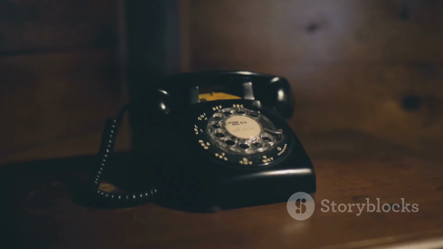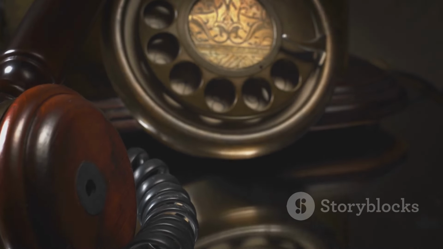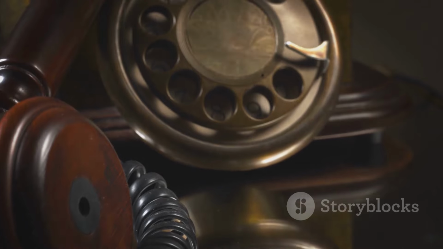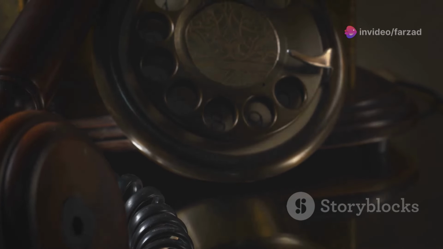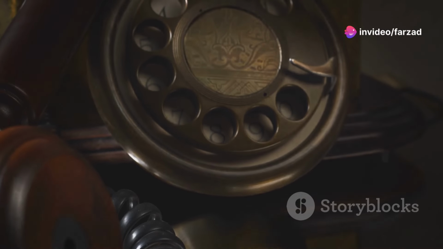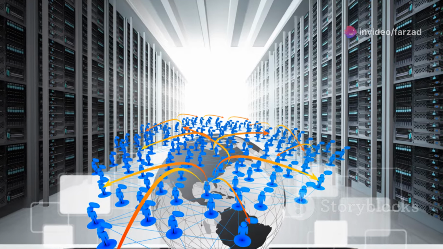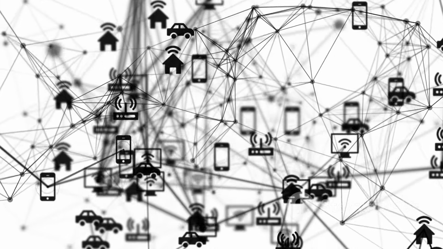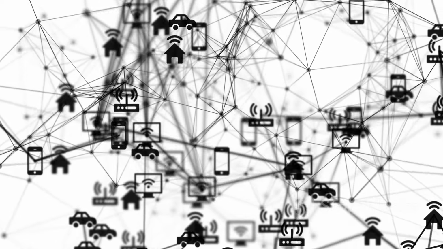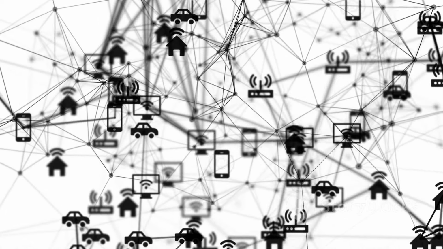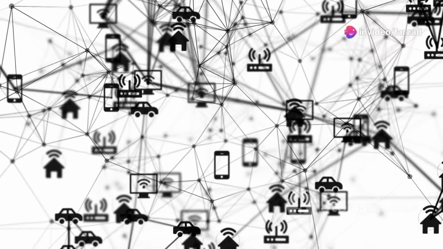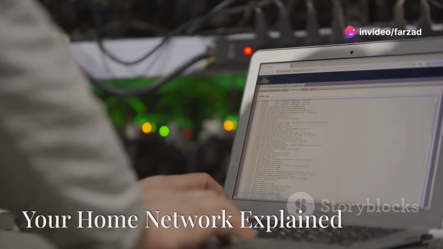If IPv4 addresses were like phone numbers in a small town, IPv6 would be like having phone numbers for every person on Earth, and then some. This analogy helps us understand the scale of the upgrade. This enormous address space ensures that we won't run out of unique identifiers as more and more devices come online, making our digital galaxy ever expanding and interconnected.